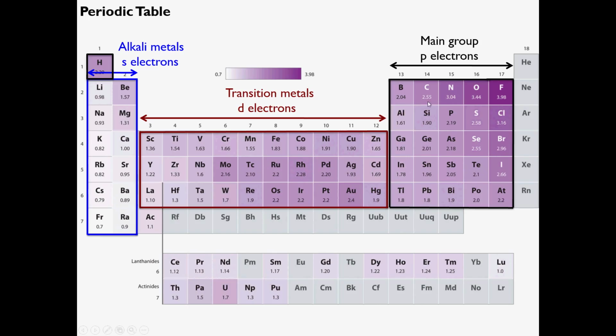Next to each of these elements, for instance, germanium has 2.01, nickel 1.91, nitrogen 3.04. That number refers to the electronegativity, or more accurately, the Pauling electronegativity of each element. And we can see, again, this should be review, that fluorine is the most electronegative element. That's at the top right of the periodic table. And the alkali metals are very non-electronegative, or electropositive, if you wish to call them that. So that's going to be interesting and very useful to us as we move throughout this lecture.